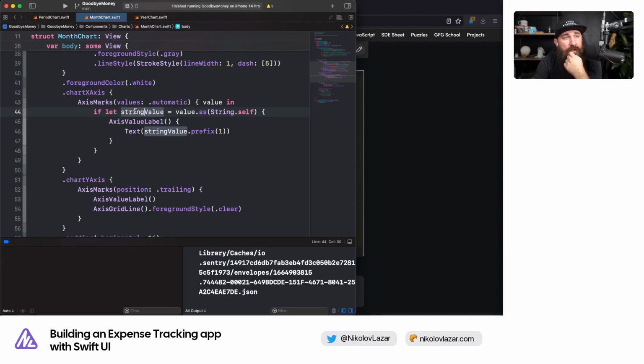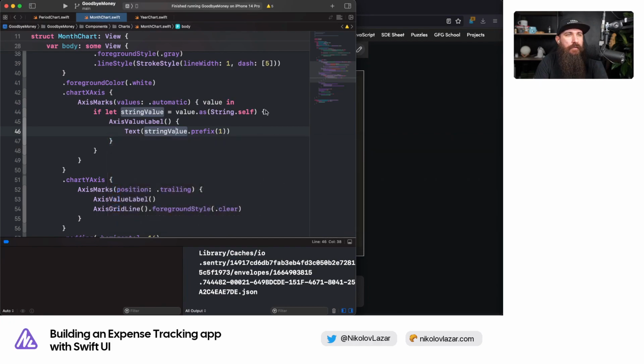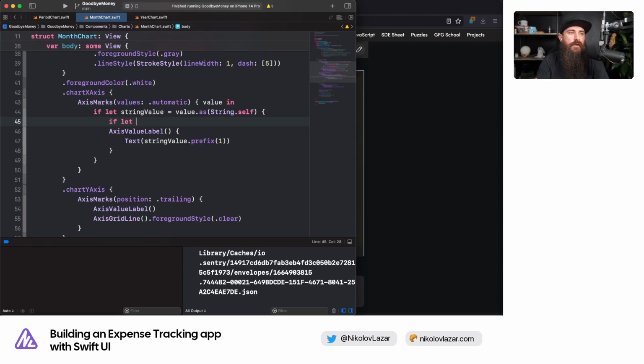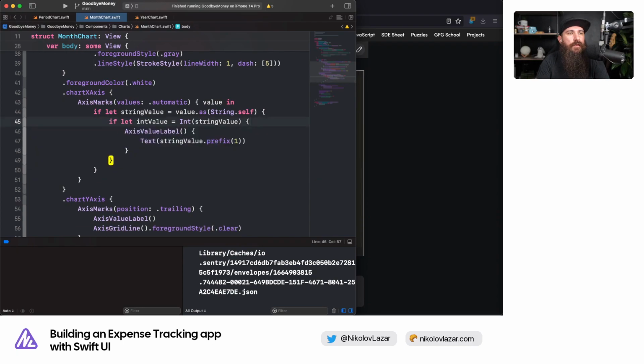But now since we have it as a string, if we have it as a string, we can parse the string as an integer. Let's try integer value equals Int from the string value. It says it was defined but never used.